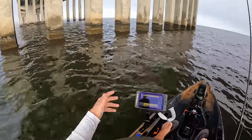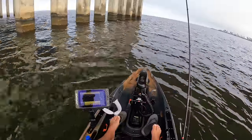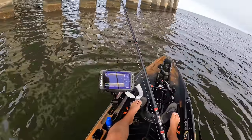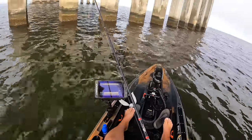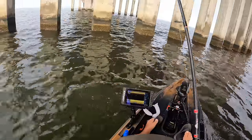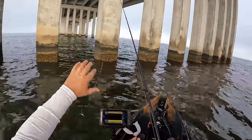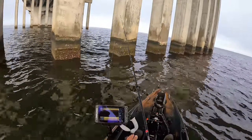And oftentimes when you hook a fiddler crab, once you drop them down there, they really don't move a whole lot. It kind of looks like a rock dropping down there. Every once in a while you get a good lively one and they'll still move their claws and stuff like that. But this crab right here continues to move no matter what. That current's down there, those claws are moving, and those sheep's head are really keying in on it.